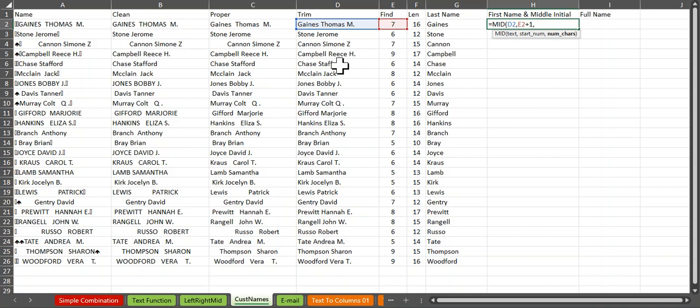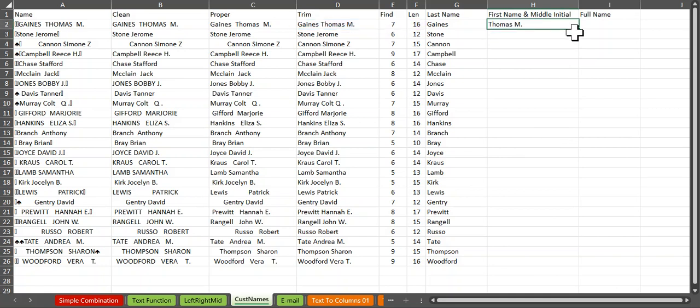So if we take the length, which is F2, and subtract the position of the space, which is E2, that'll give us 9 characters. Thomas is 1, 2, 3, 4, 5, 6, 7, 8, and then the period is the 9th character.